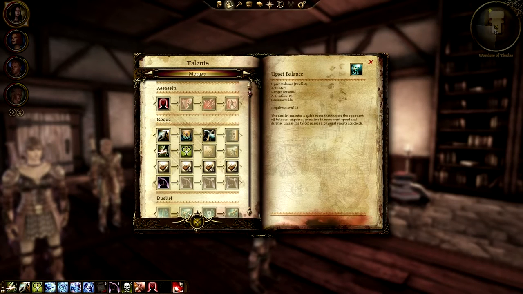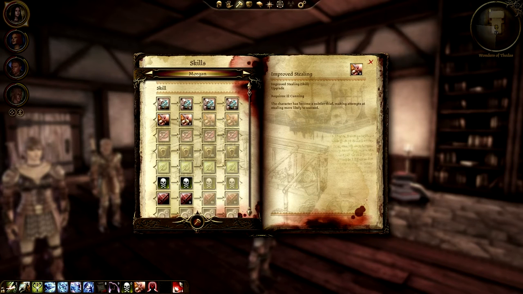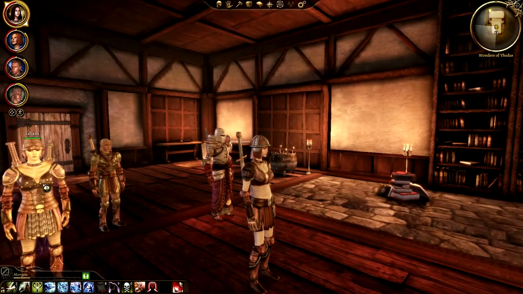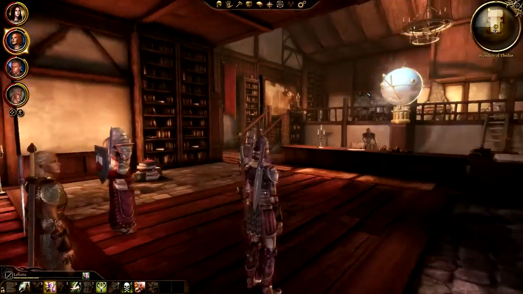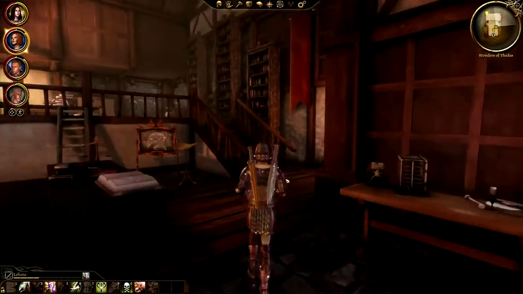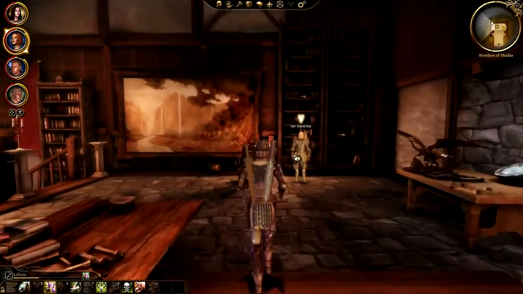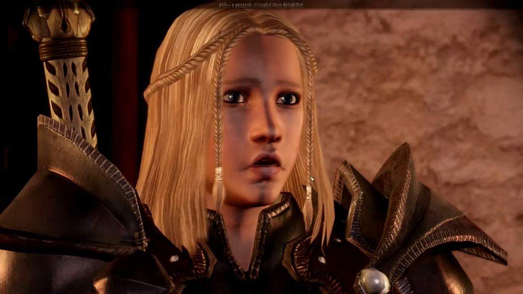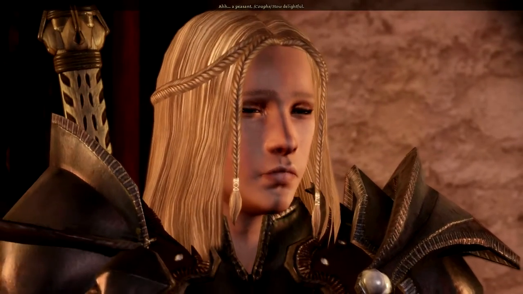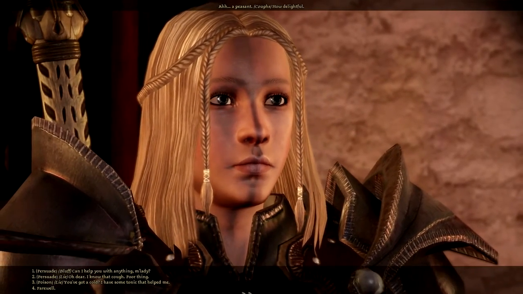Skills. 2. Wait a minute. Wasn't it Liliana? Yeah, Liliana's 3. So let's try to steal with Liliana. This weather is miserable. It's done. Ah, a peasant. How delightful. Oh, shit.